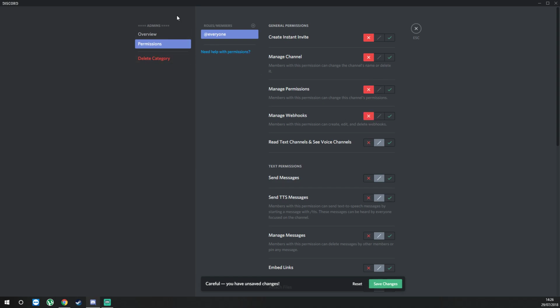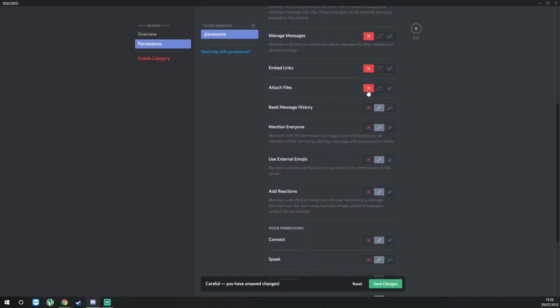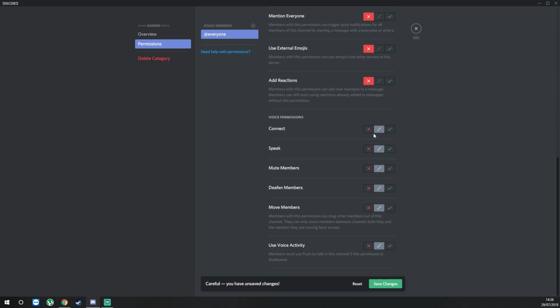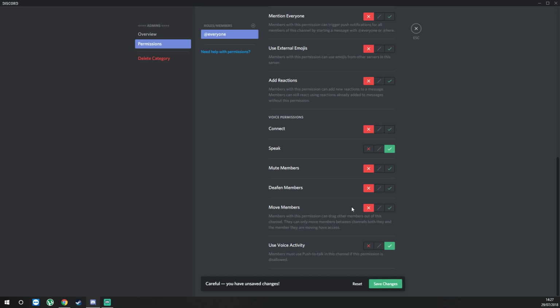And this is for the everyone role. We just want to untick everything, right? Apart from message history. And there's a reason for that. We're also going to leave connect off but put speak on. So if an admin needs to speak to somebody, they can pull them into the room using the admin privileges and the person can speak. Otherwise, then they have to mess around with fixing permissions and stuff.